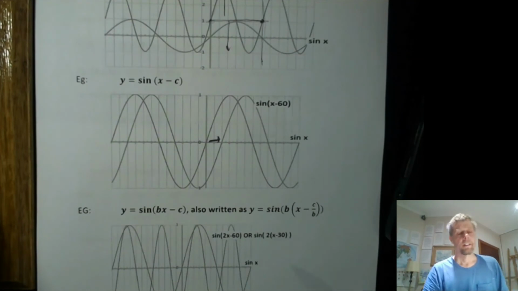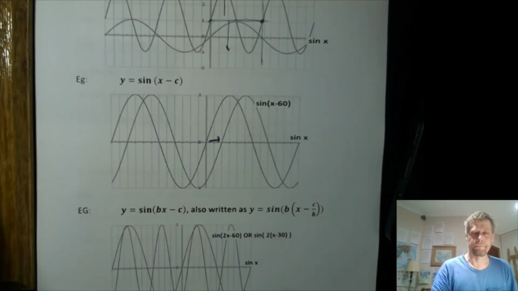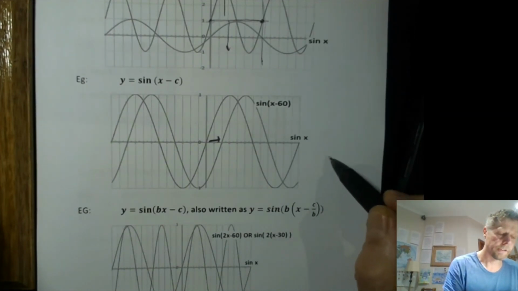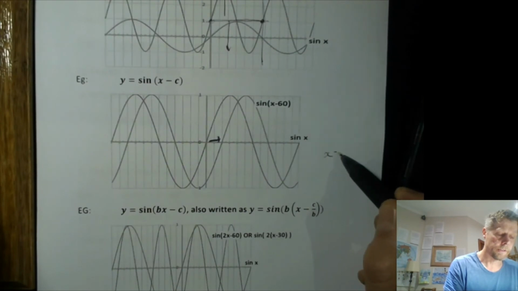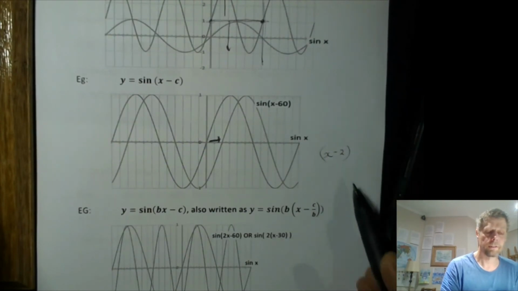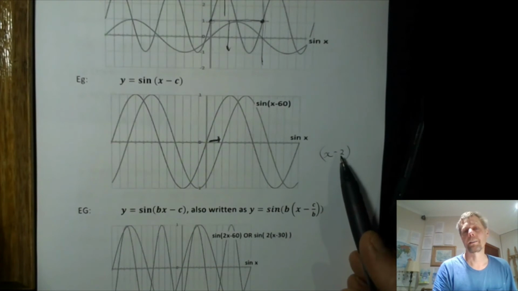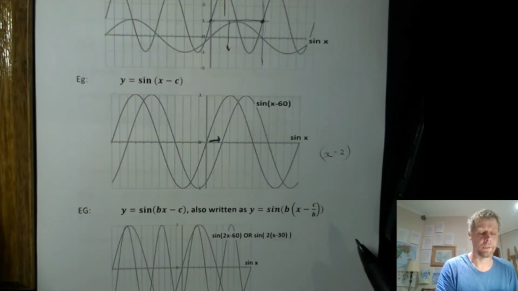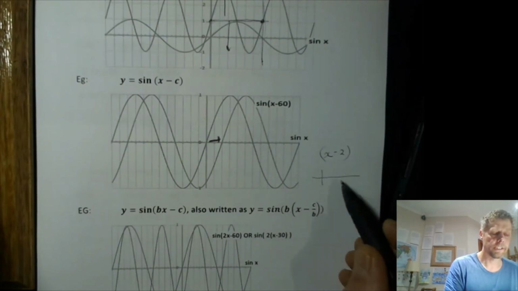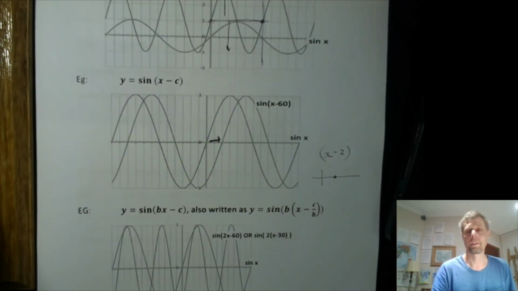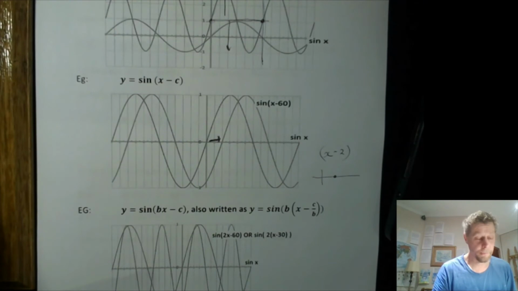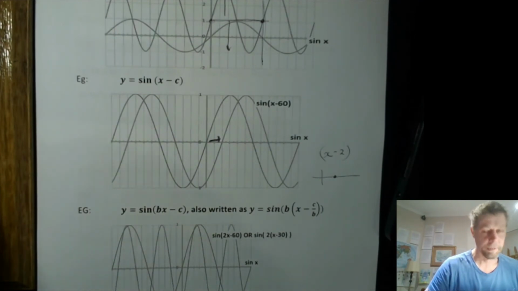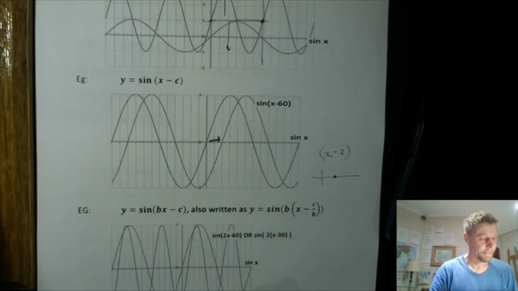It's almost like when you find roots of polynomials, you say x minus 2. Where do you think that root is going to be? Your first instinct is it's going to be at x equals minus 2, but it's not. When x is 2, that's where the zero is. So it says x minus 2, but the root is at 2. It's obviously simple, but sometimes you just need to remember that it's counterintuitive. I don't know if that's helpful, but anyway.